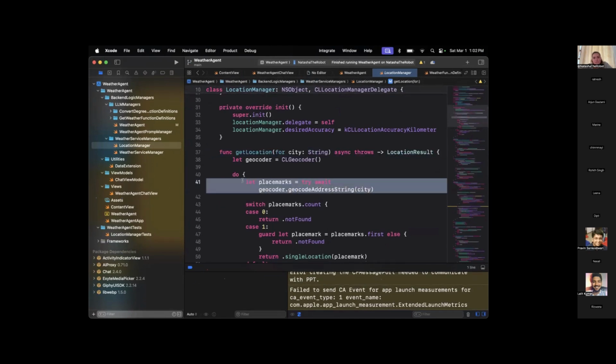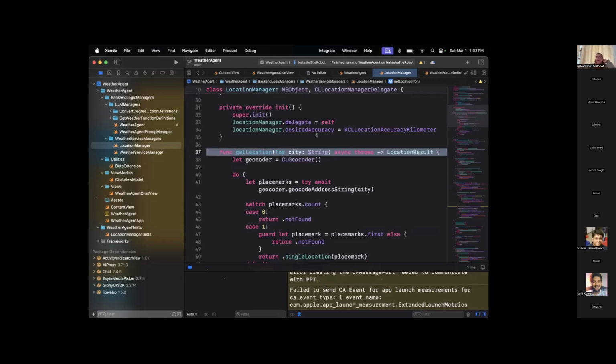Here I have some logic, because imagine one problem is that the person, when speaking in natural language, is going to say, what is the weather in London next week? They're not going to give latitude and longitude, which is what is needed for the weather API.